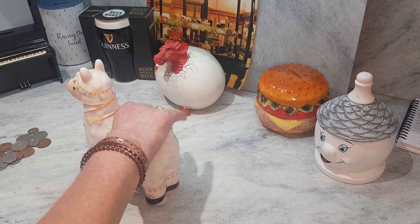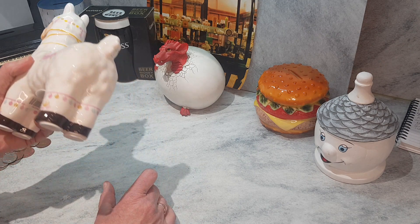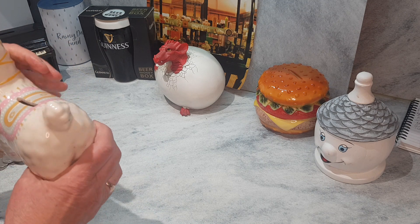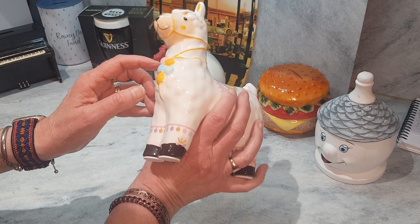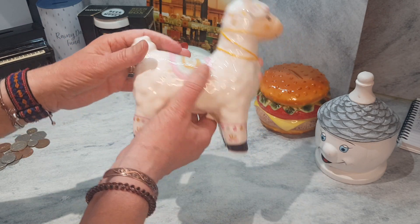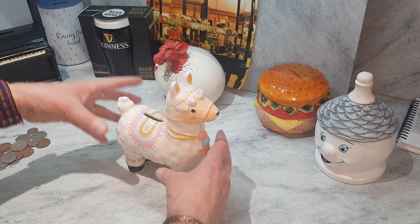It's a lovely llama. I don't know if you can hear the dog in the background — he seems to want to come to the zoo too! Anyway, here's my little llama. He's white, as llamas are, and he's dressed with sort of string — in the real world it would be strings of wool and little pom-poms. He's got a very pretty little saddle on him, pom-poms on his front and around his head, a lovely little slot for the money, a gorgeous lamb-like tail, and underneath he's got a gorgeous stopper.